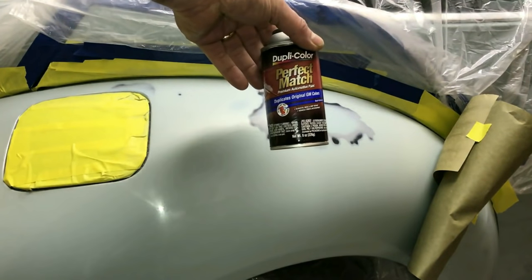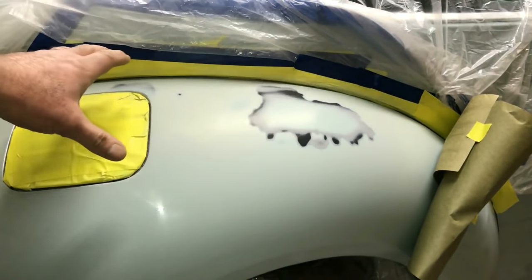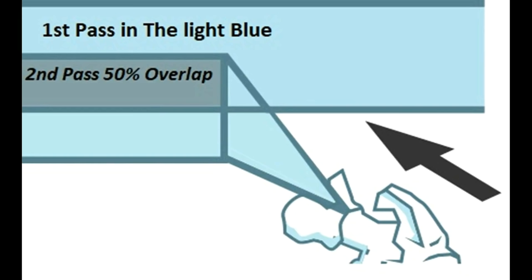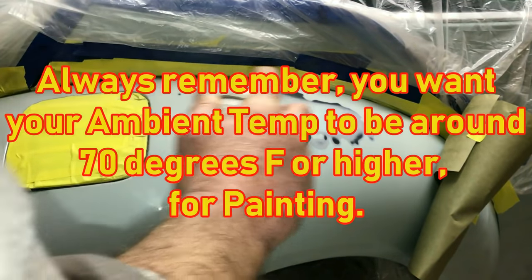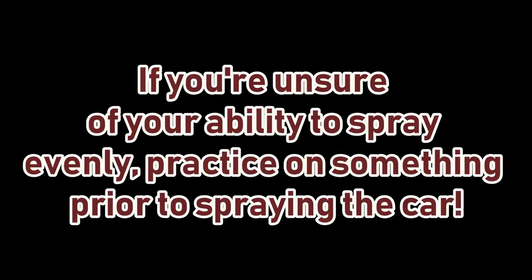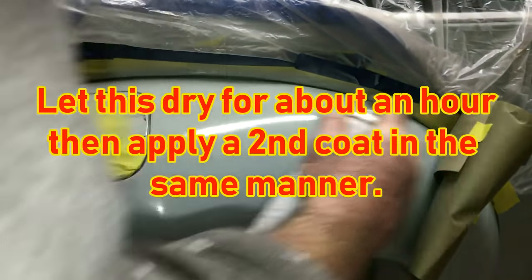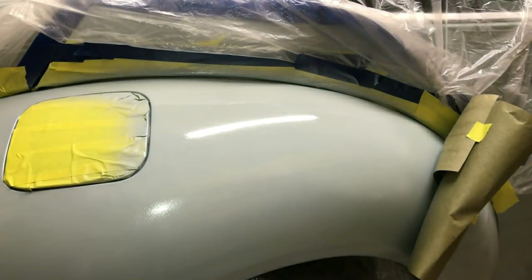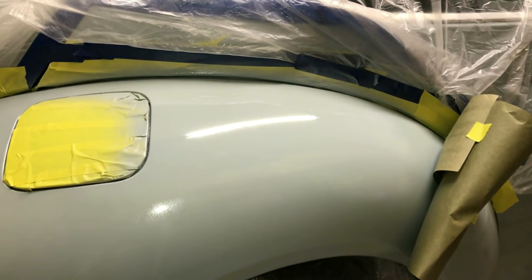Okay, this is the paint that we're going to be using. It is a perfect match by Duplicolor. And again, all the tools and everything you need will be in the show more of the video description. Now what I'm going to do is lay a coat over this, do a 50% overlap. So let's put our coat of paint on it and see how it works. Here we go. Now, as you can see, that is a pretty good match right there.